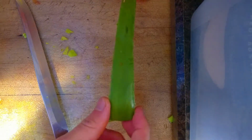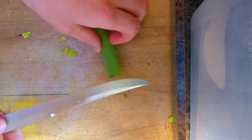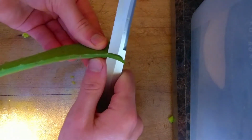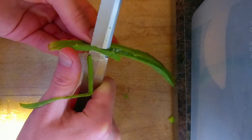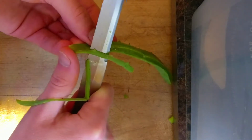Here's the aloe that we want to go ahead and fillet. You also want to make sure you don't use too much aloe in your drink, because if you do, you could have very loose stools. Unless you're trying to clean out your colon, I don't know.